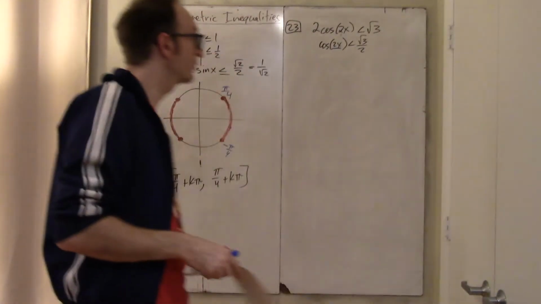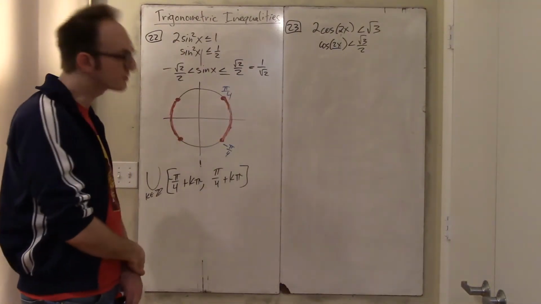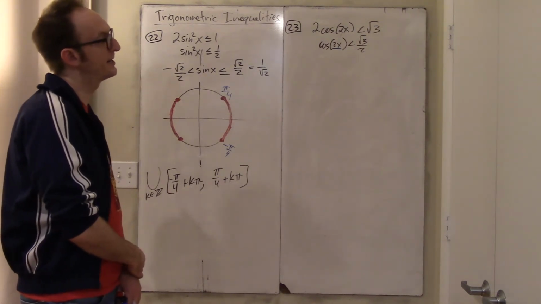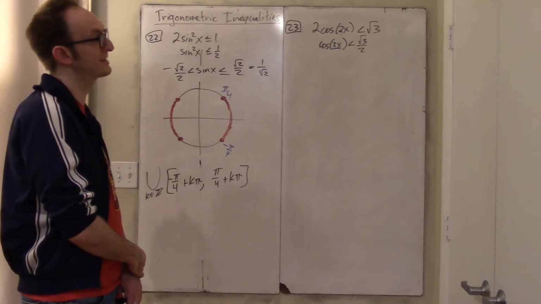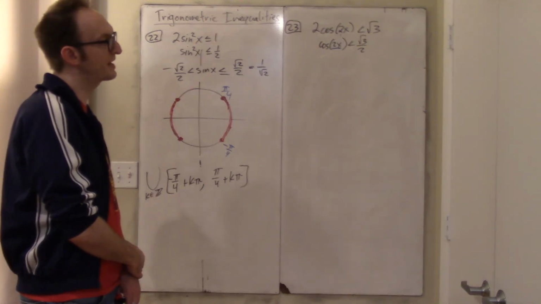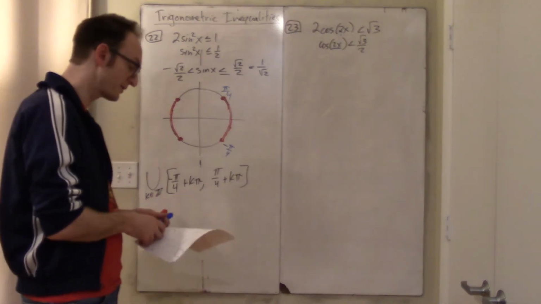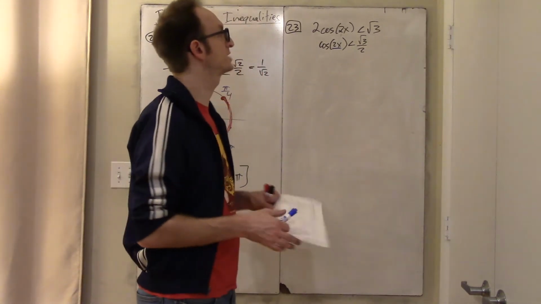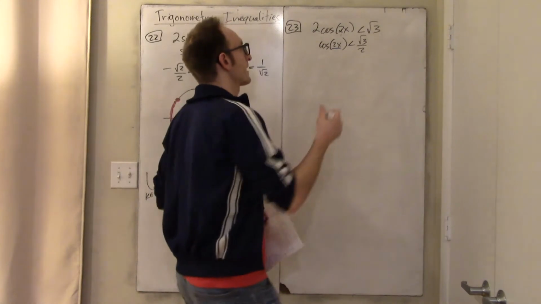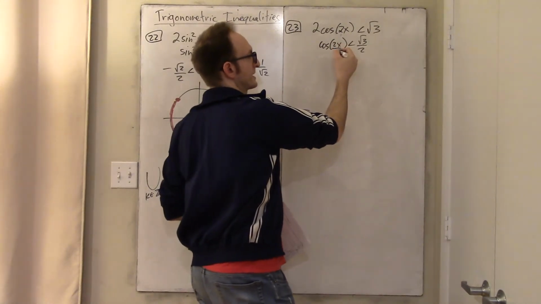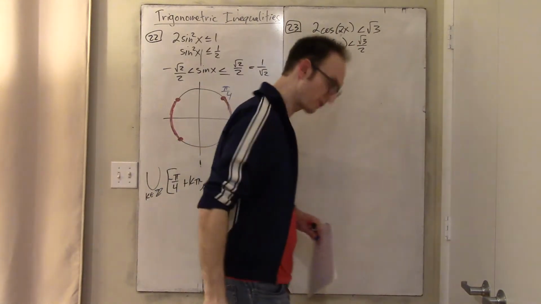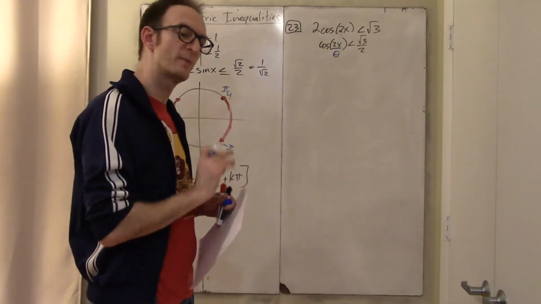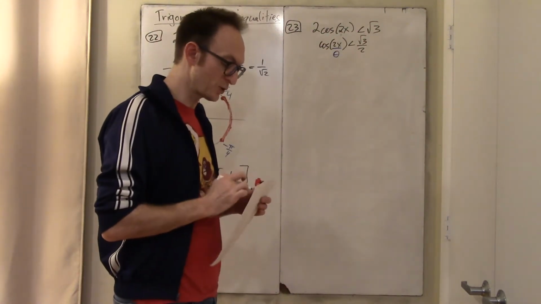Okay. So maybe I'll just tell you what to do, and then we'll talk about how you could have gotten that kind of wrong. What's probably the best method? The best method, I think, is to still do it visually on the unit circle. And so basically, what I want to do now is think of this 2x as a single variable for a minute. Call it whatever you want. Call it y, call it theta. Don't change the name at all, but just think of it as a unit for the moment.